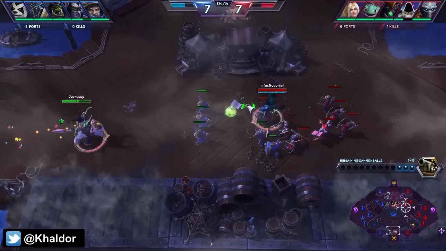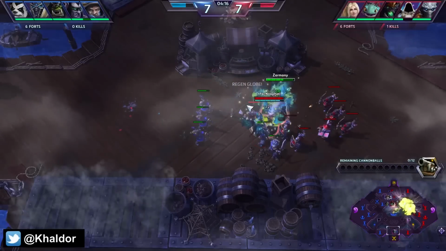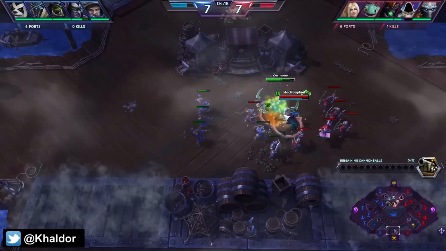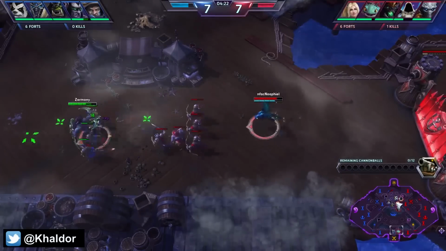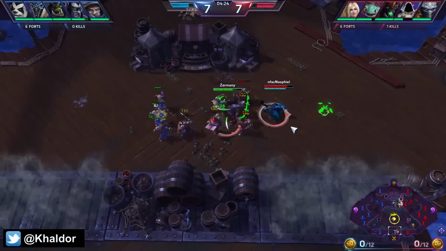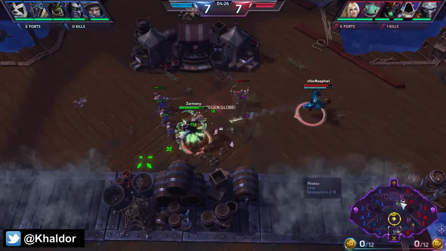Brightwing down, gathering the experience. You can really see how that starts to really matter. We have suddenly Zarmoni going up against Brightwing, but against an Illidan, you have to be really careful. This is just a fella that you don't want to mess with. In a 101, Illidan, one of the strongest heroes, actually.